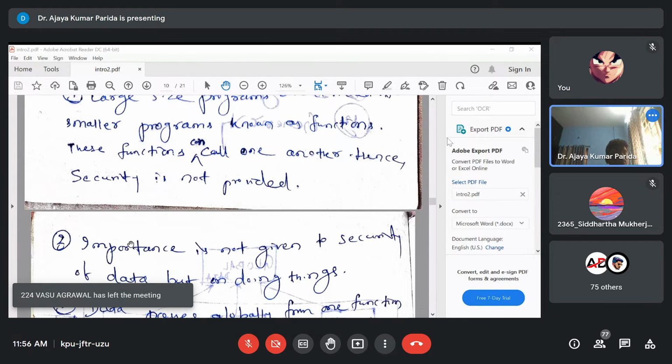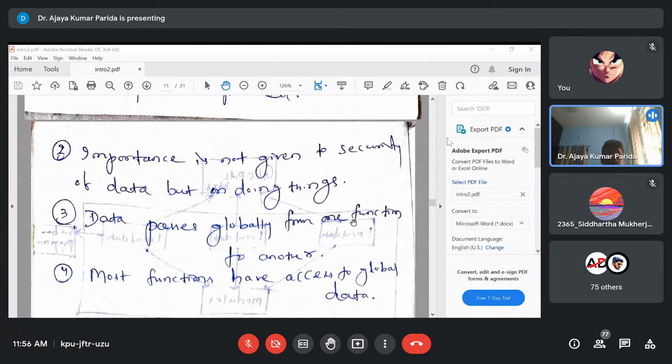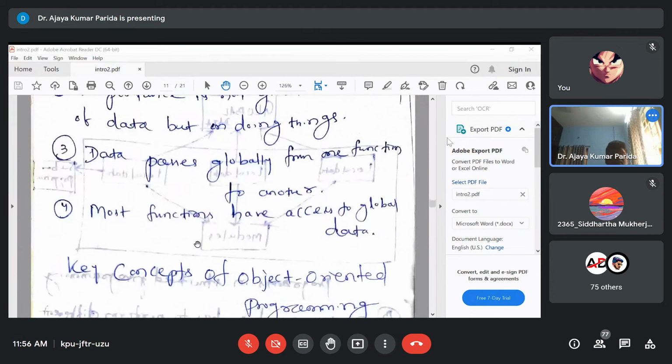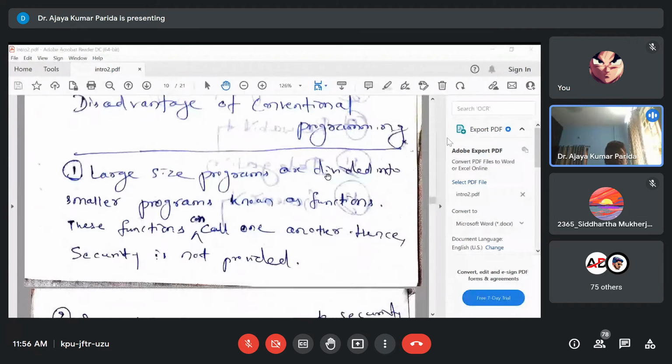Data passes globally from one function to another, so there is lack of security. Most functions have access to global data. These are the disadvantages of conventional programming.